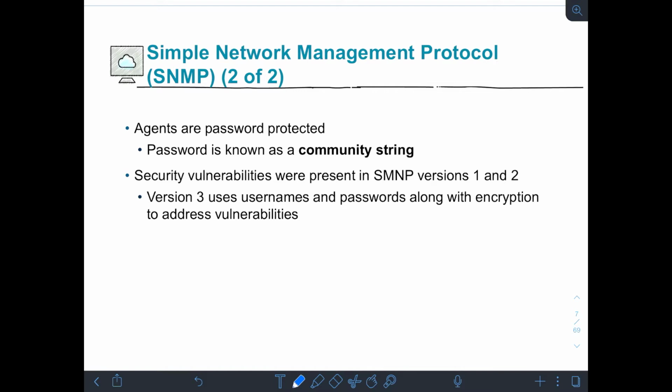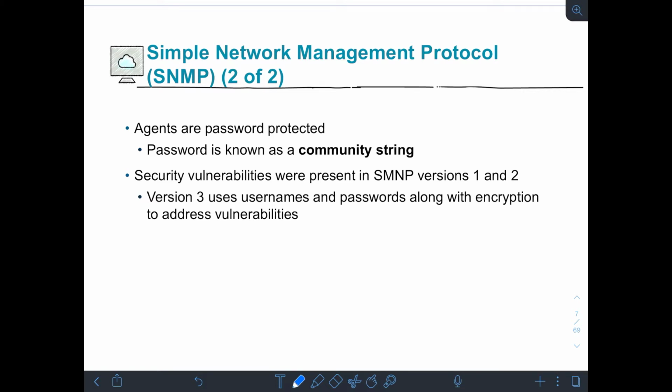So here are the main things about this, and again I'll add another couple of websites to this too. Basically we have version 1, version 2. They had community strings, that's basically known as its password. They also have default community strings too, so a lot of devices have their own default.